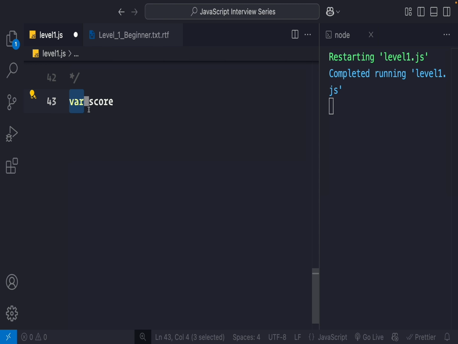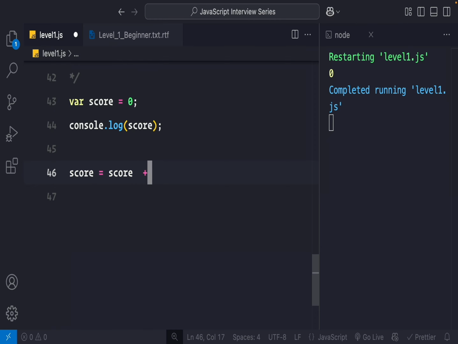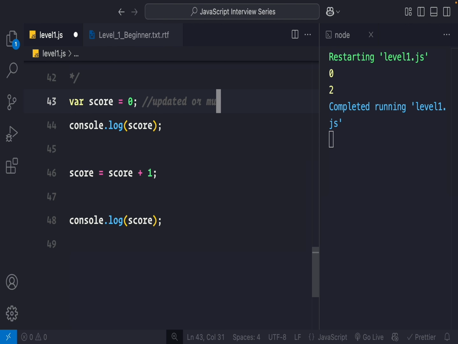So here we are going to say, hey JavaScript engine, this is a variable. We have said var, so using the var keyword we converted this score text into a variable, and now we can assign it a value. So initially our score is 0. Now the variables created using the var keyword can be updated later down the line. So here if you say console.log score, you see you get 0. But now if you say score equals score plus 1, and now if you try to print score, you will see that the score will be 1. And similarly if you do this again, now the score will be 2. Okay, so variables created using the var keyword can be updated or mutated, both mean the same.